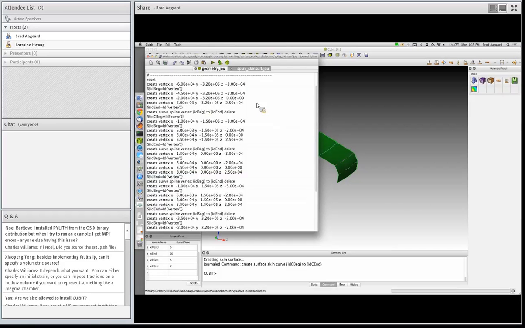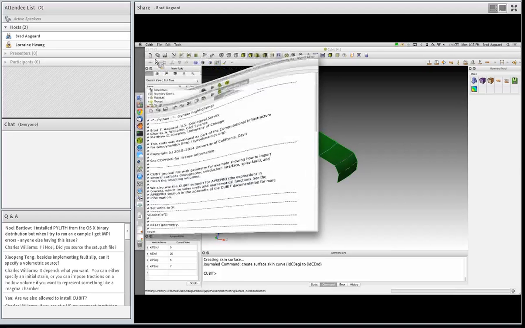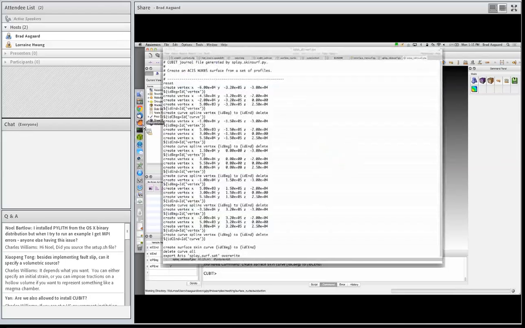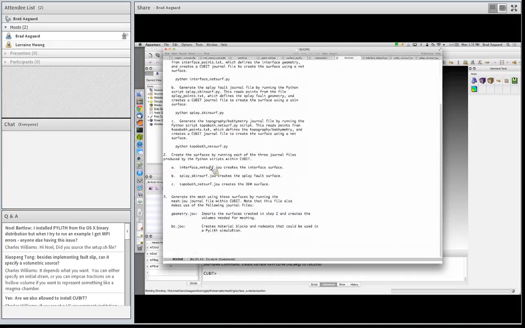So that's it for our splay faults. We're going to now do the topography. So going back to our README, the topography, it's also a net surface. I believe it looks very similar to our other journal files.